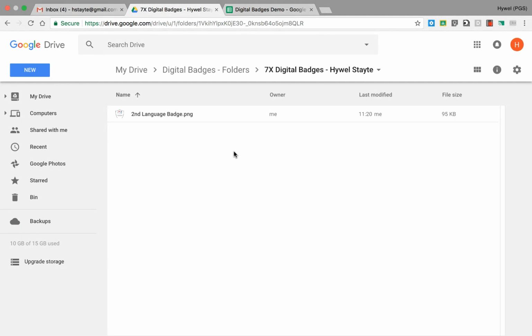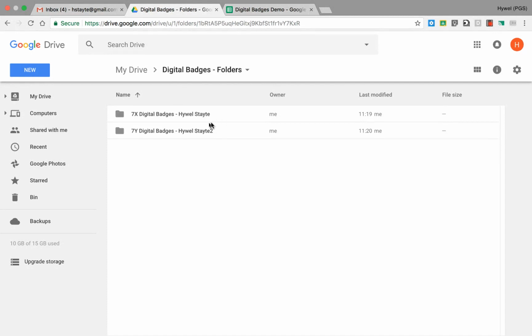Now this is really useful if you've got Google Sites set up, and actually the pupils have access to this folder as well. You can't see it because it's my email address, but it would be a shared folder with the pupil as well. So the pupil has access to this folder that's stored on your account, and they can embed it into a digital portfolio or just have it in their Google Drive so they can see what badges they've been assigned.